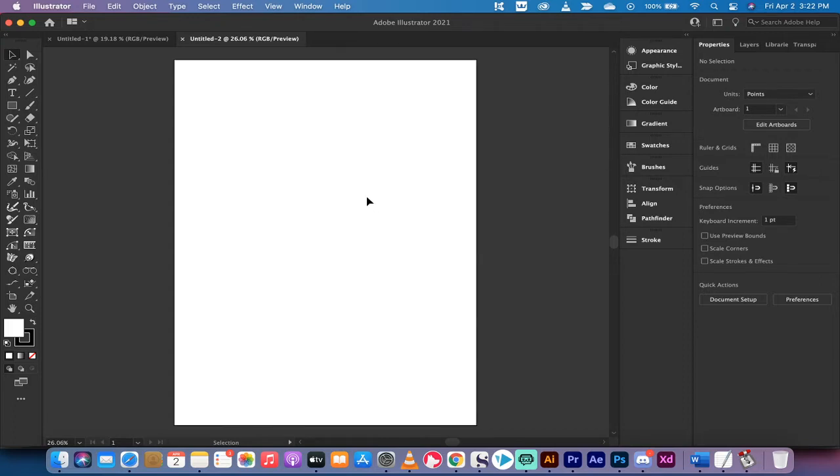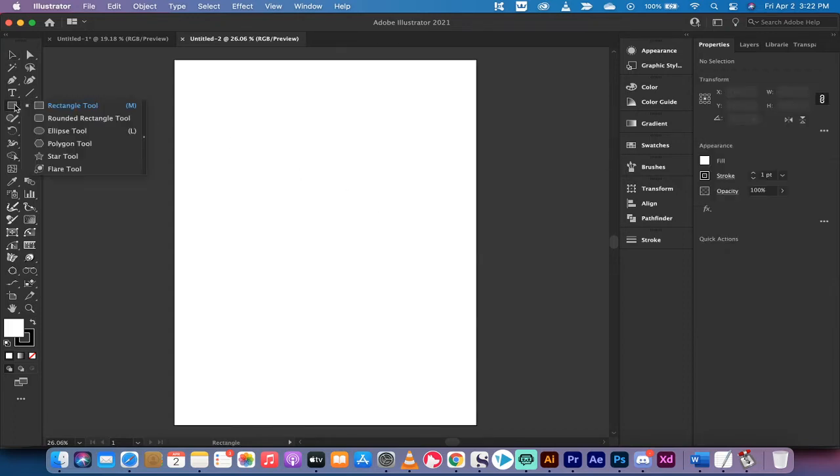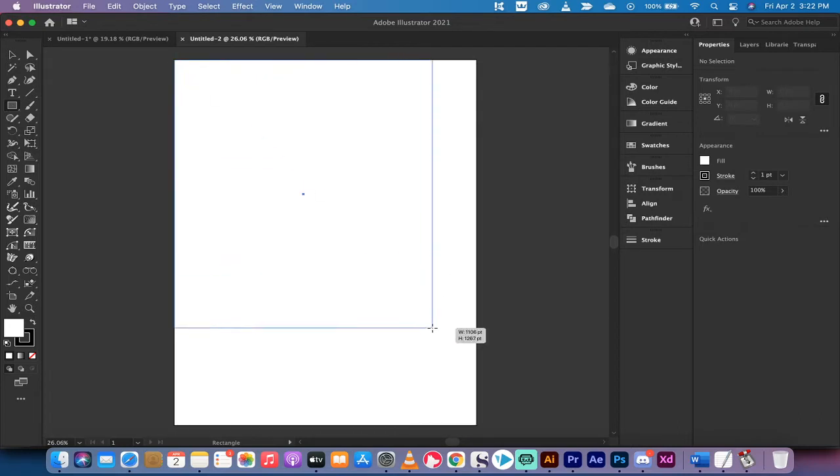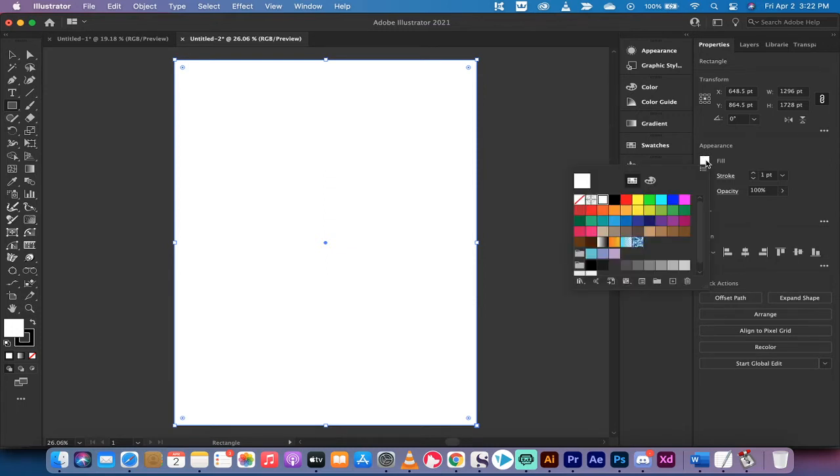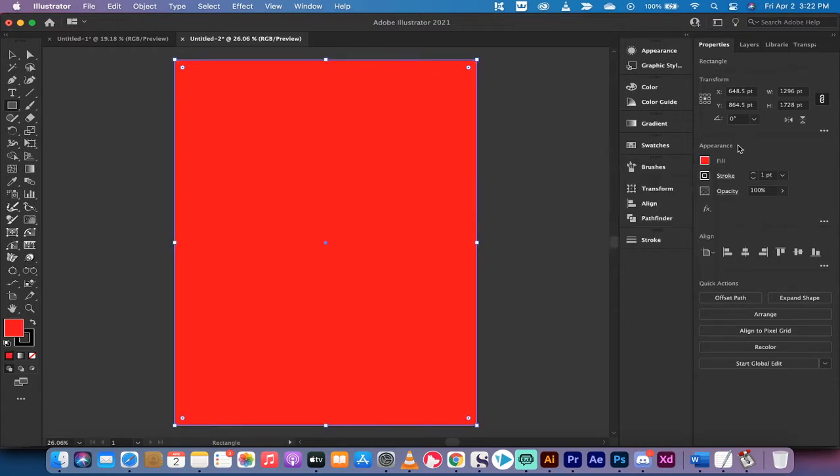The next step, I want to work in some bright colors, so I'm going to click on the ellipse. Pardon me, I'm going to click on the rectangle tool. That's the better tool. Click on the rectangle tool in the toolbar. I'm going to hover on the top left, and I'm going to create a rectangle that goes right around the whole thing. It does nothing, but that's because the fill color is set to the background color. So I'm just going to click on the fill one time. And you'll see that we get the swatches panel, and I'm going to select red. All right, cool. We've got a new background.